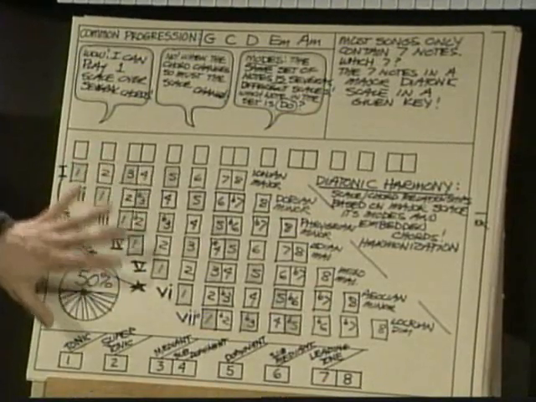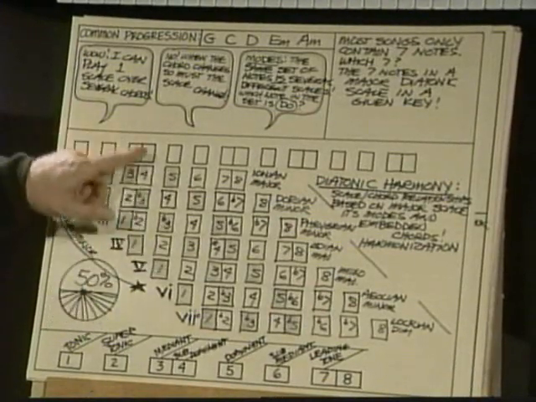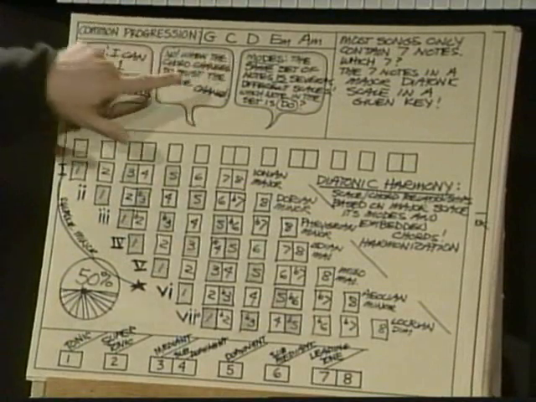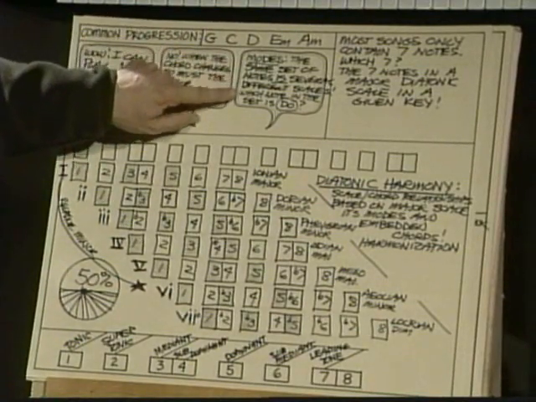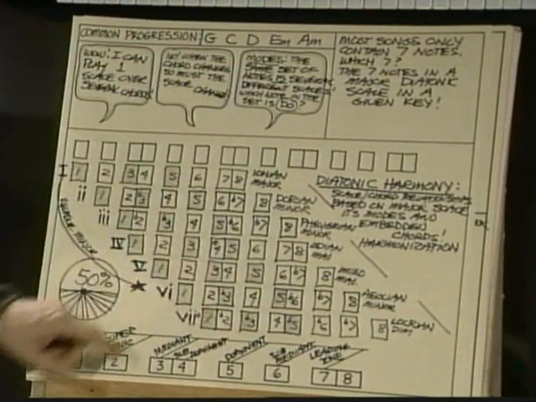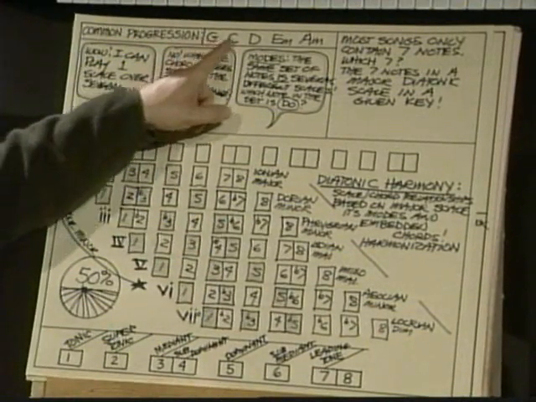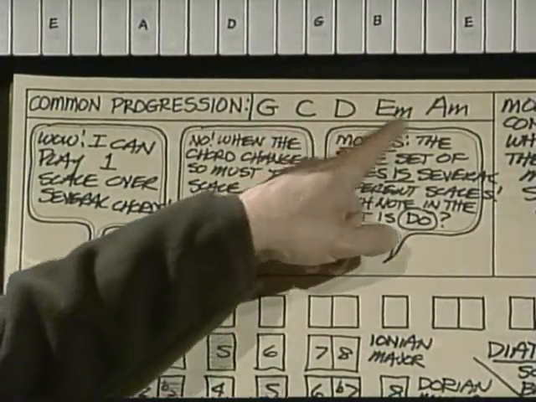This is another huge page here, this whole thing about diatonic harmony. I'm not even going to take any time to review this stuff other than to point out this is the weird world of modes where we learned that the same set of notes is several different scales, and that explains why you keep seeing the same chord progressions over and over again, like this G, C, D, E minor, A minor. Why? Those are all the keys that can be made out of the notes that are in a G major scale and its various modes. We talked about this for hours. If you didn't get that, like I say, you own these tapes now. Go home, look them over, look them over.